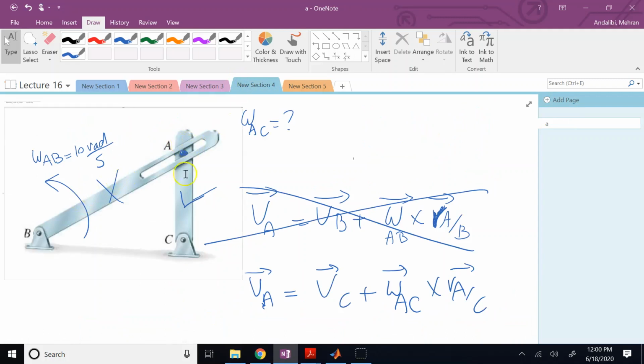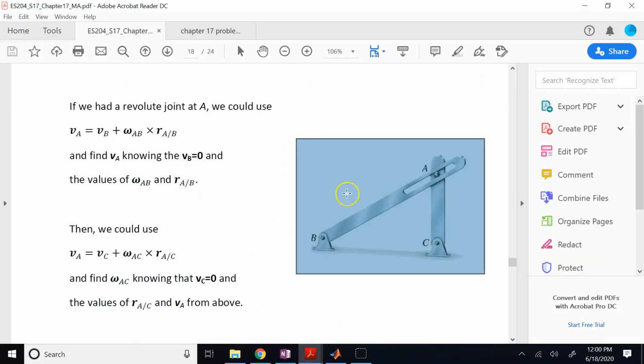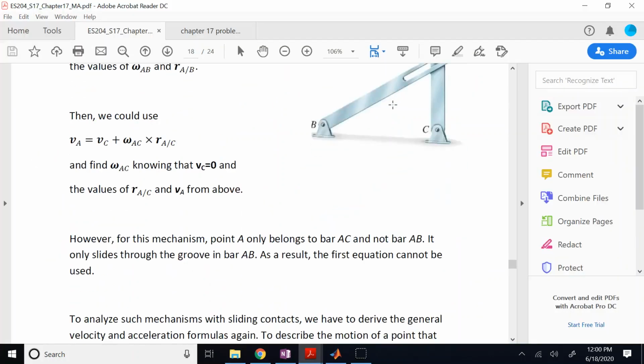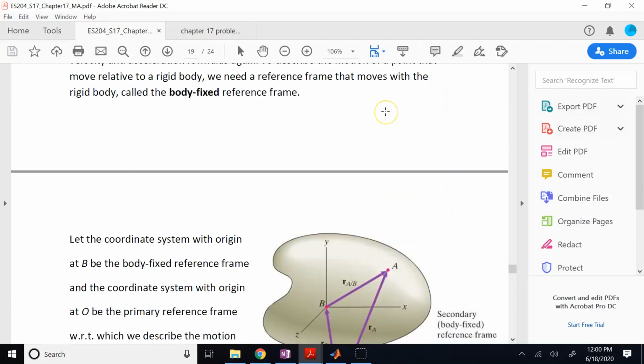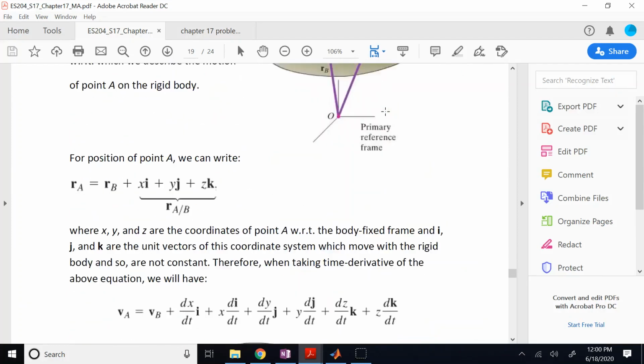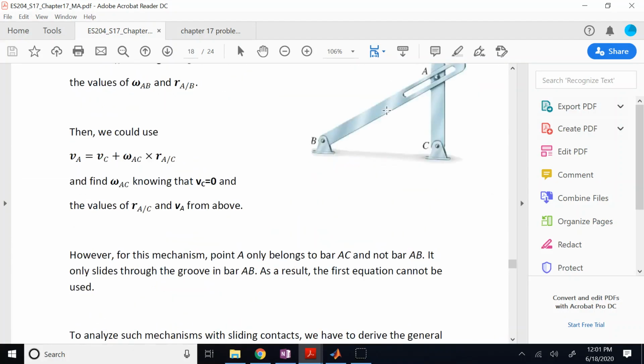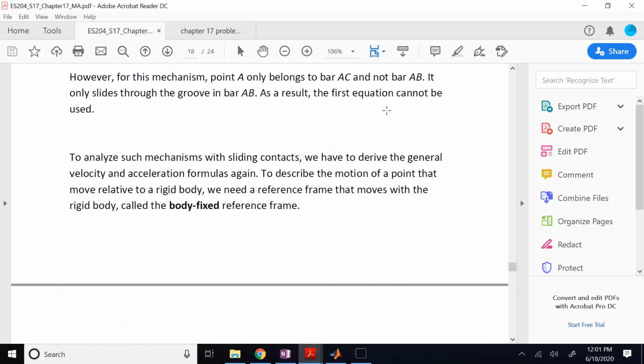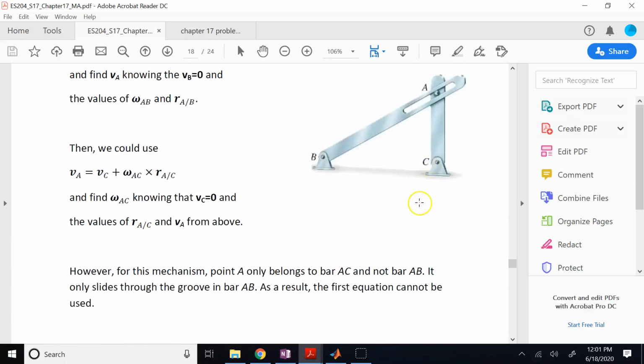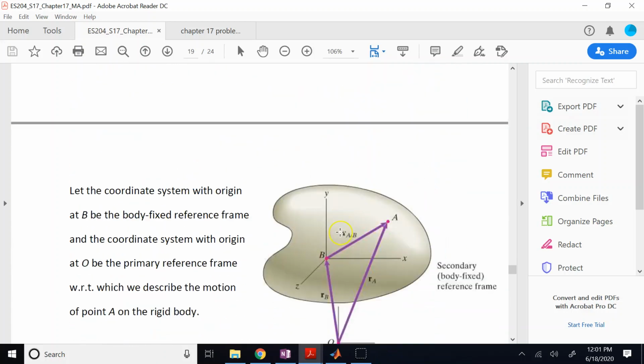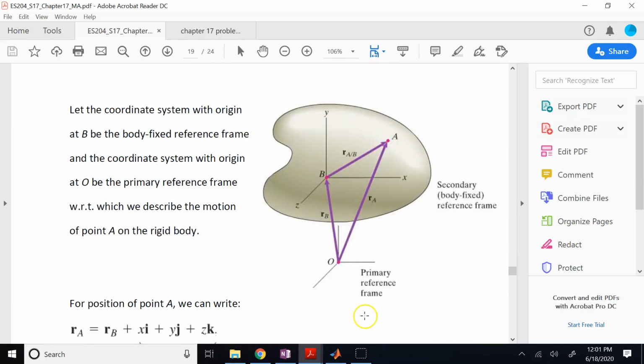So this is how we deal with these sliding problems. We have to bring into consideration the relative motion of the knob in the slot, or the relative direction of sliding. And if we do that, then we can solve this problem. Before I go and formalize this, or maybe let's first formalize it and then we go back to this problem and solve it. So this is how we tackle this kind of problem.